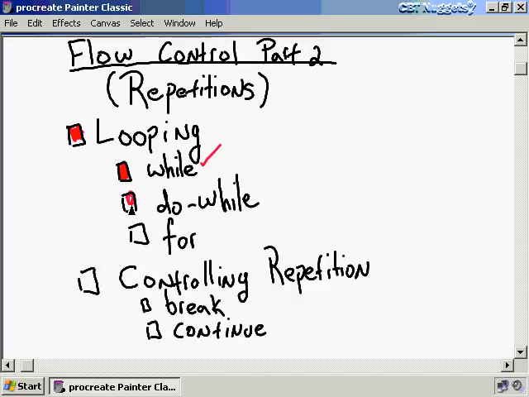We took a look at the do while loop. This is essentially the same as the while loop in that you don't know how many times it's going to execute. That's why you set up a counting mechanism. But with the do while loop, the body of the loop, the main statement, happens at least once. Now, the for loop is different from those while loops because you know how many times it is going to execute, because you're setting up the incrementer as well as how many times to iterate. You can take advantage of the break and the continue keywords to help control repetition.